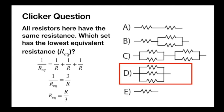Because we know when we have resistors in parallel, the rule we have is that the equivalent resistance is lower than the lowest resistance we have. And so since those are all R, whatever we found had to be less than R, which R over 3 definitely is.